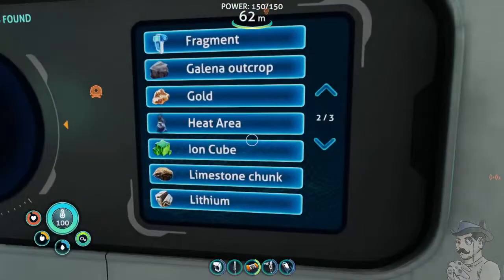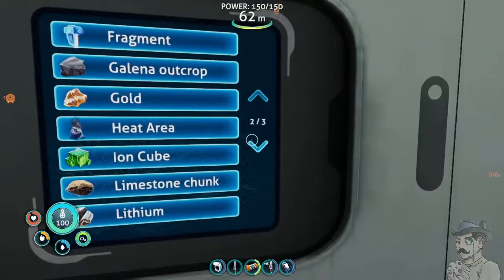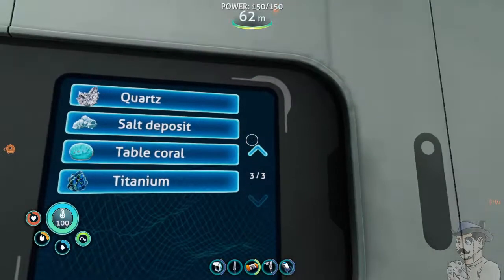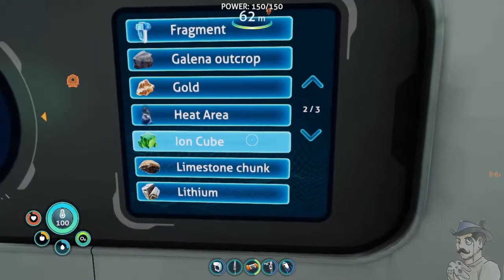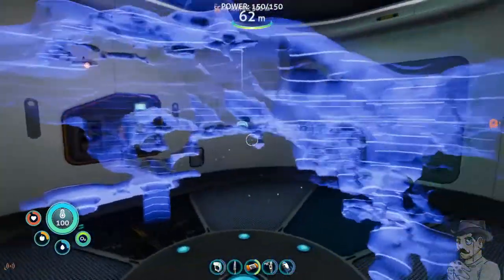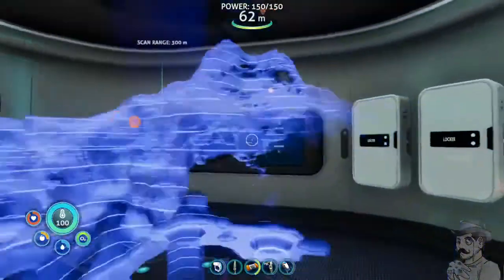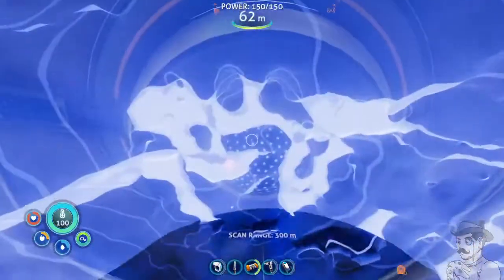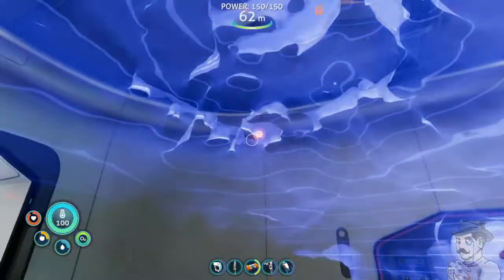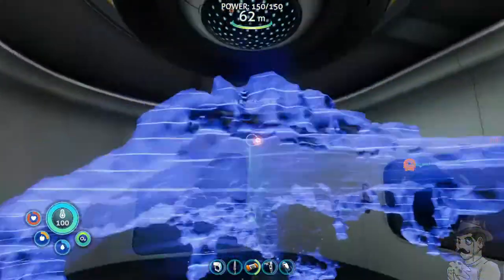For now, I do want to do a bit of an analysis of the area around here because I want to see what this ion cube is. Ion cubes were very important in the previous version of Subnautica. So I want to see where it is. It looks like it's actually up top on the island.